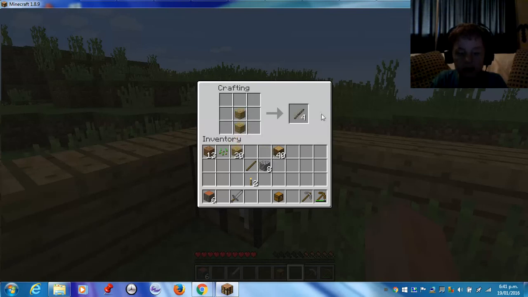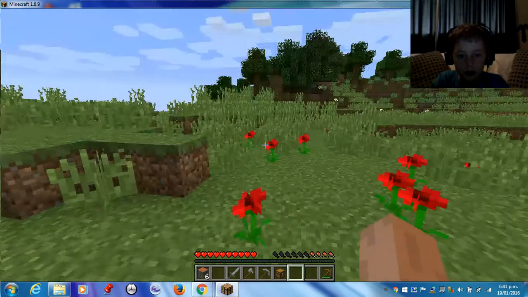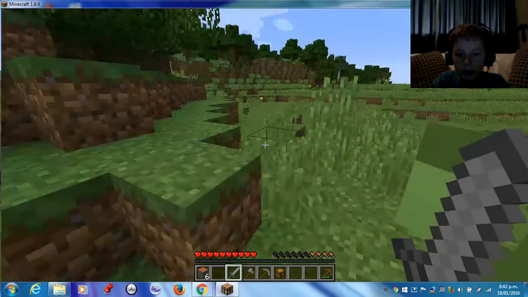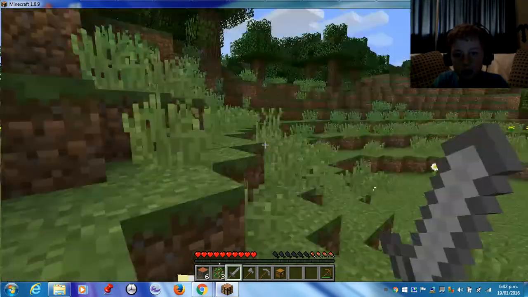Okay. So let's do this. Oh, no. Perfect. Boom. Get it out. That's picked up pretty good. So, I need to go killing. So, let's switch to my sword. Oh my god. Hi there. Oh, you're a baby. I doubt you drop anything. Apples? Hi there, bunny.